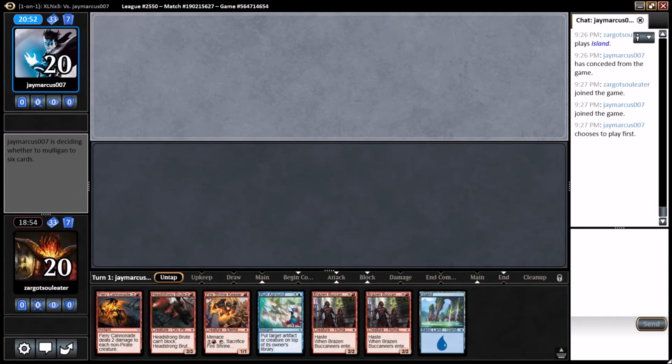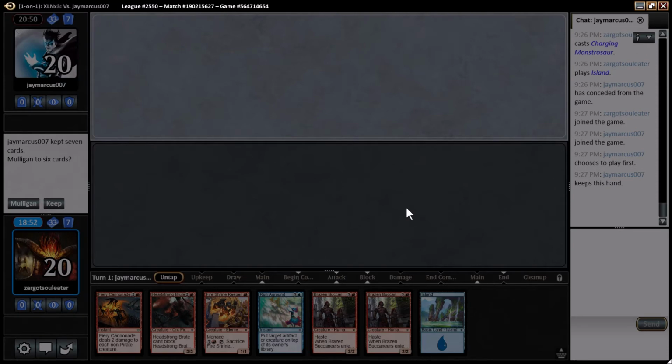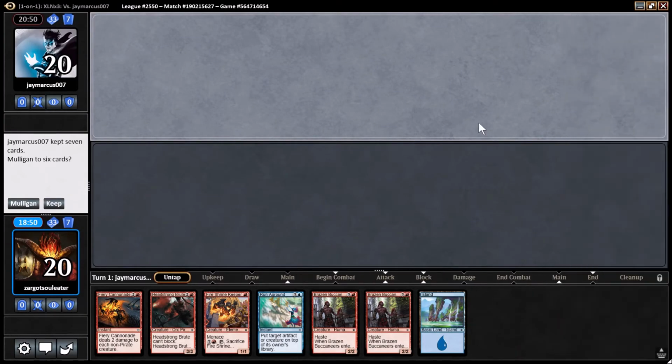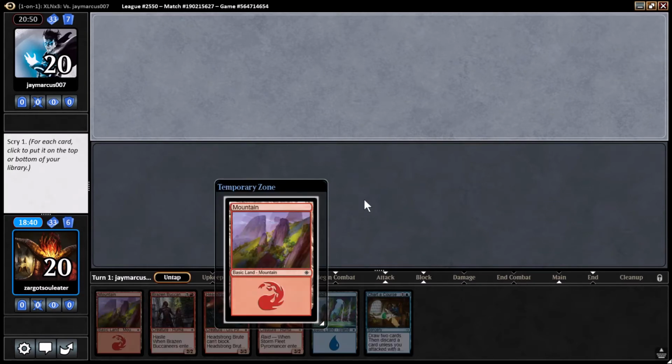Oh, no. Whoop. Wrong button. There we go. We're definitely going to mulligan this. There's no way we can keep that. Okay, that's better. We'll keep this.